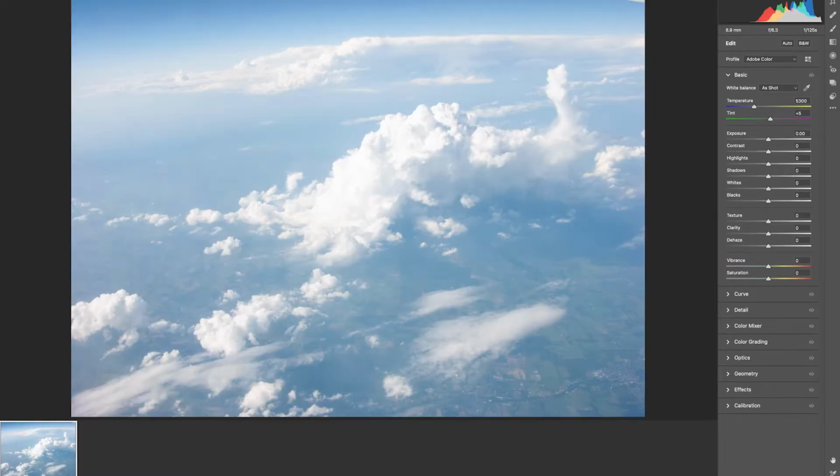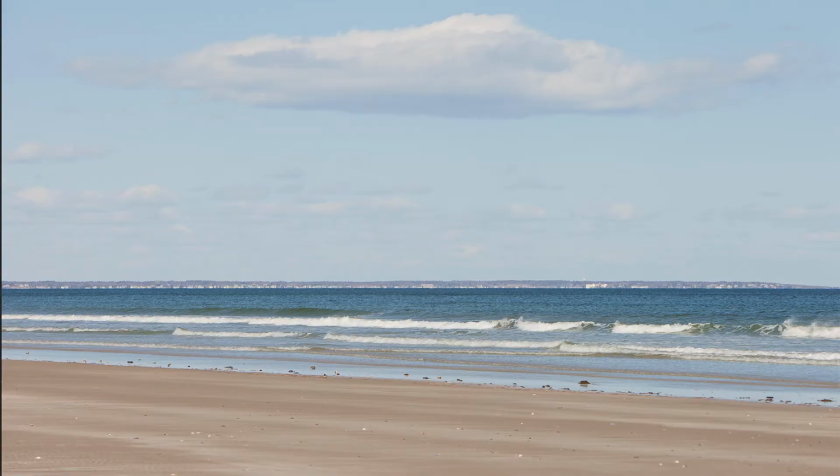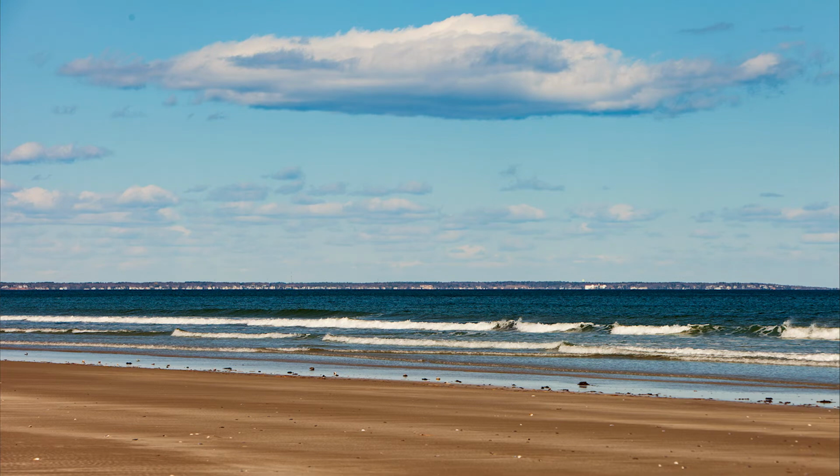There are many reasons why a photograph might have a haze, such as shooting through a window or actual haze in the air, a misty morning. A slider in ACR, Adobe Camera Raw, allows us to easily remove haze from pictures we don't want to be hazy, and even add haze to pictures we do want to be hazy. ACR runs in Lightroom, Bridge, and Photoshop.